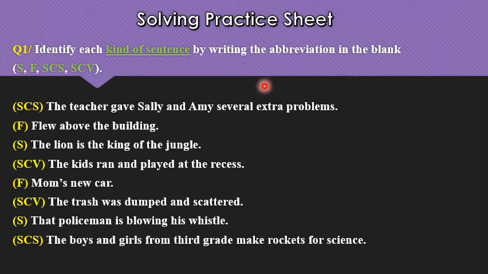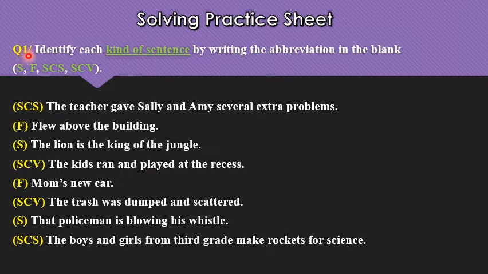Okay? Now back to our subject, solving practice sheet. Now, I gave you last week a practice sheet about the very first lesson that we took in grammar, which was all about kinds of sentences, like I mentioned before: a simple sentence, a simple sentence with a compound subject or a compound verb, and a fragment sentence. That was all about that, okay? So please open up that practice sheet, and if you have any mistake, correct it, because I'm going to solve it right here, right now, okay? Be with me. Again, correct any mistakes.